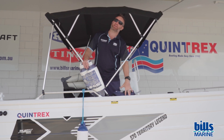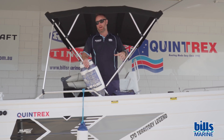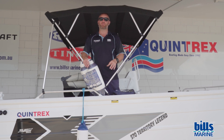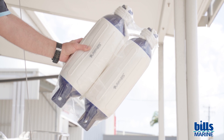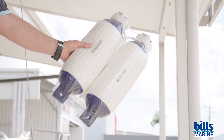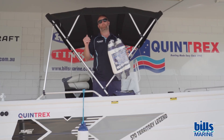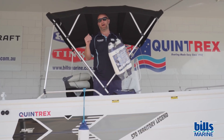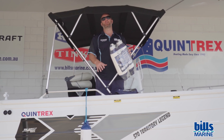If you've got a beautiful painted Quintrex like this one, or a fiberglass boat, or even an unpainted boat, fenders are a great option for launching and retrieving if you're using the pontoon at the boat ramp. We've got these ones in twin packs with lanyards — makes it super handy. You can just tie it off, drop it over the side, and it protects your boat when you're banging up against the pontoon at launch and retrieve. So it keeps that snazzy boat looking really nice.